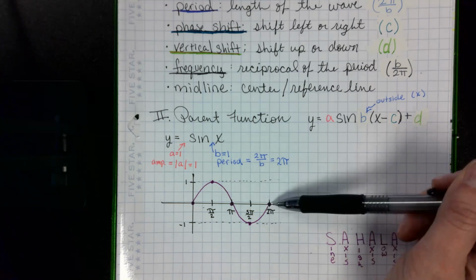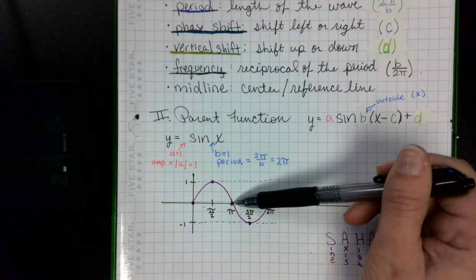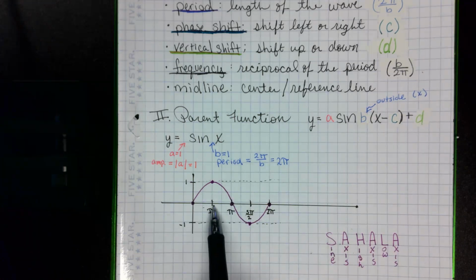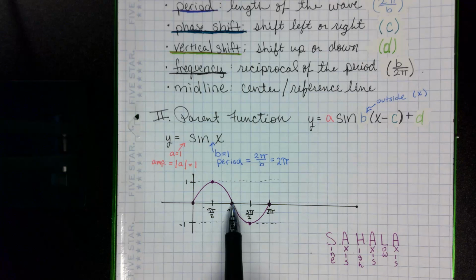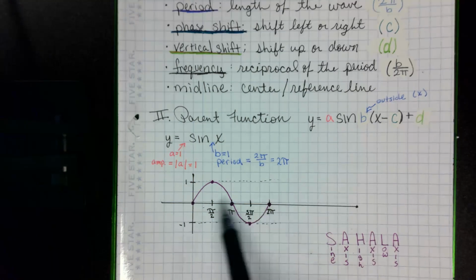And so you find the 4th mark, and then cut it in half, and it gives you the 2nd mark. So 2 pi divided by 2 is pi. Cut that in half, so that's pi over 2. So now I know each section is pi over 2 in length. So that's 1 pi over 2, 2 pi over 2, 3 pi over 2. And if you follow that process every time, then you'll be able to figure out these values.